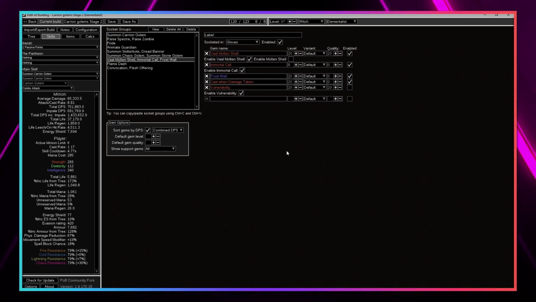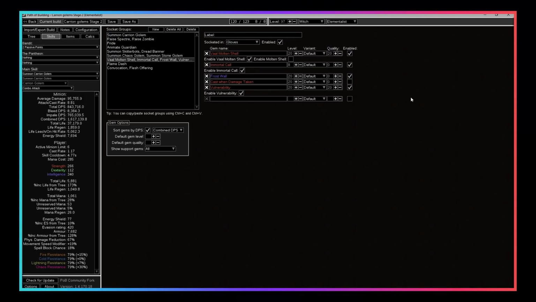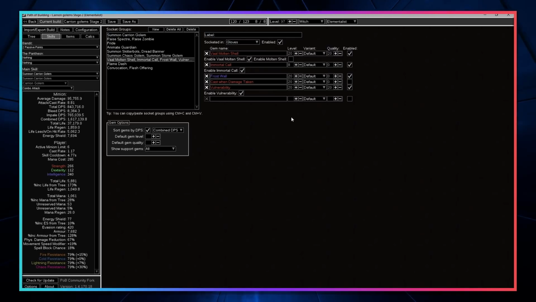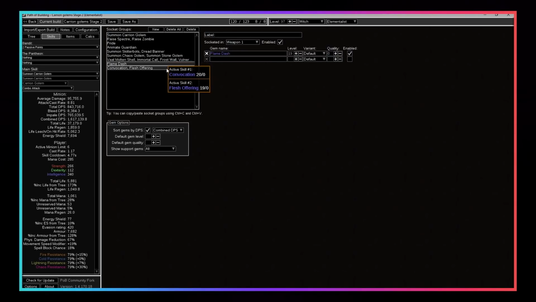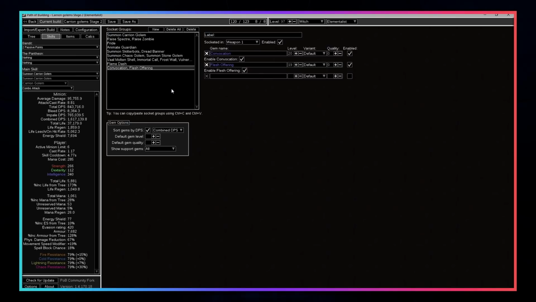Now, this is for a Blight AFK farming setup. If you're not planning on running Blight maps, then I'd take out the Cast when damage taken and replace that with Vulnerability when you're running regular maps. Lastly, for our second weapon, we're going to have Flame Dash, Convocation, and Flesh Offering. And that's it for our links, so let's go ahead and go over the gear now.